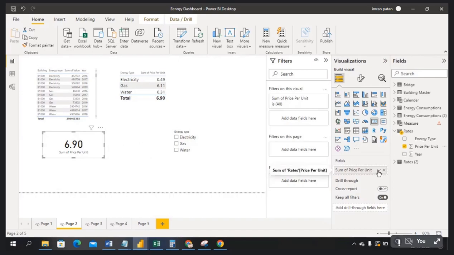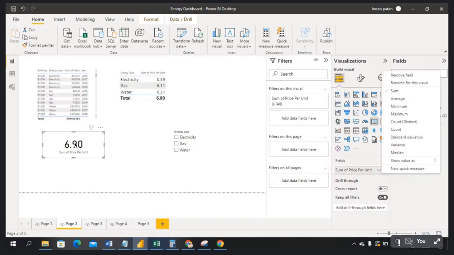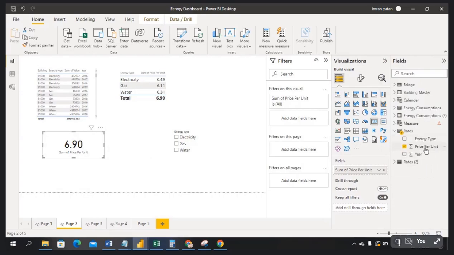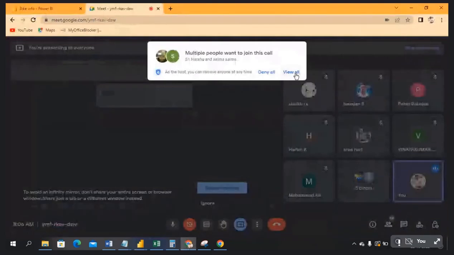Automatically Power BI is referring that you can do sum on this column, the column which has numbers. I'm just dragging this column into my card visual. The implicit measure we already discussed. The Power BI intelligence automatically refers for the user, I mean the user means we only.